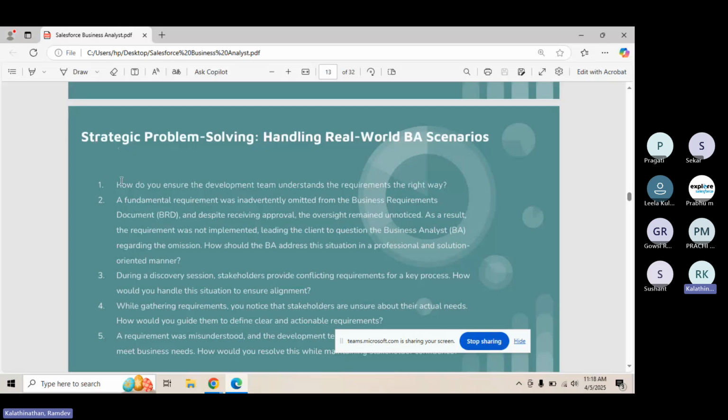So we can quickly go with these questions, like how do you ensure the development team understands the requirements the right way? As a BA, we understand that we'll have to translate business requirements to the development team and tell them how to implement it, right? But most of the time, what I have seen in reality is that what I tell them is not what is implemented, and when I test, I see everything is different. That is when I understand there is an understanding gap on the developer side. Even though we give them user stories and documents, these kinds of misses consistently happen in the project, right?